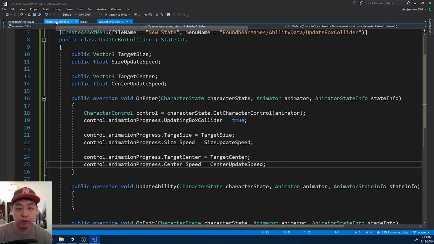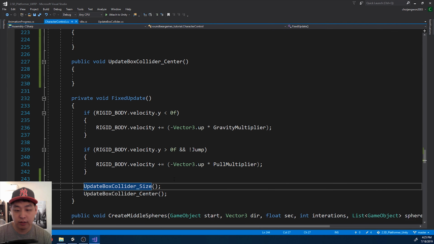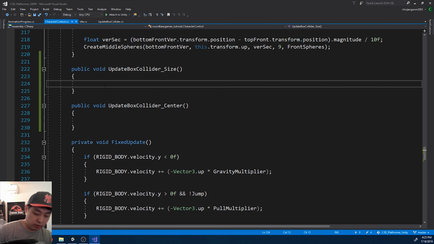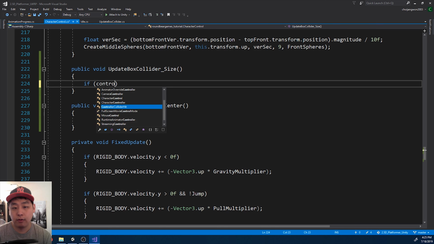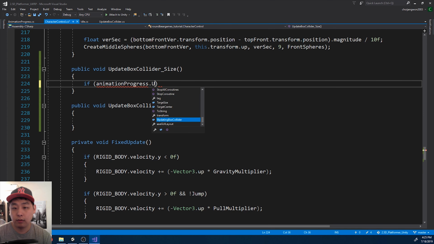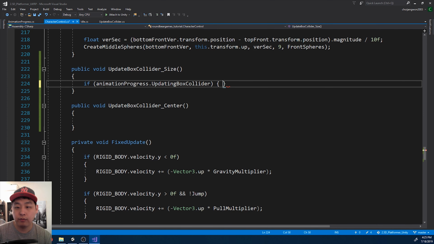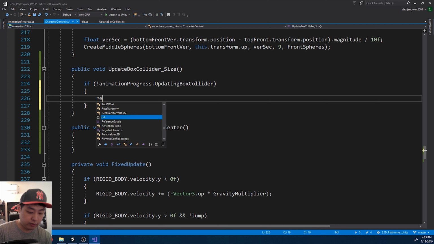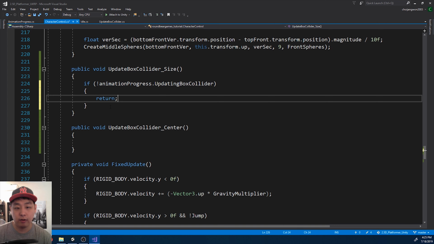So if I go to character control and the fixed update, we start updating if this value is turned on. If it's not turned on, we don't do anything.